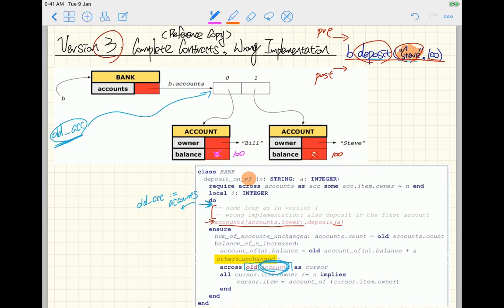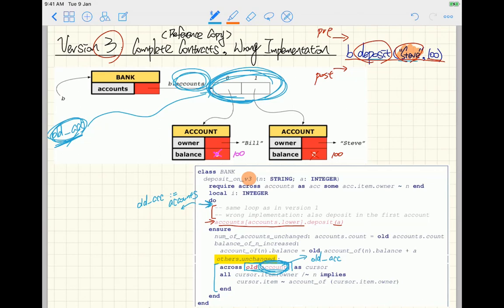So now, let's say we try to evaluate this particular guy here, okay? We evaluate across. Across when the way you try to say old account, you can think of it as simply referring to old ACC, okay? Just this one that we just cached. Now, across this guy here, it's basically the same array that we are talking about, right? So now the new array, current accounts, is just going to be this array. All accounts is also referring to this array. So we are really talking about the same array. So that's pretty much like a case one for the previous study for the array copy, remember? That's why I set it up like that. So it's completely corresponding.